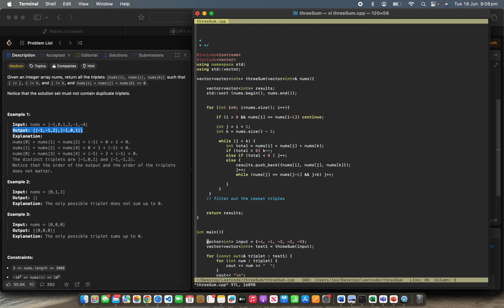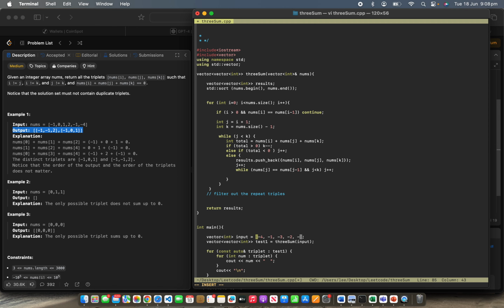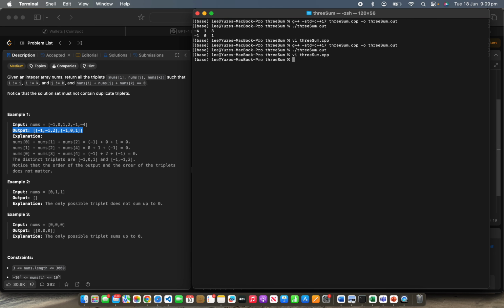So here, we're going to change it again. We're going to test redundant elements. So -4, 0, 4, -4, 0, 4, -4, 0, 4. This time we only expect one -4, 0, 4 to be output, right? Cool. Oh, we also get 0, 0, 0. Yeah, that's correct. Okay, cool. So I think we can finalize this question here.